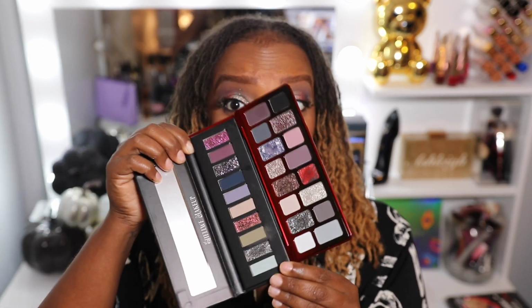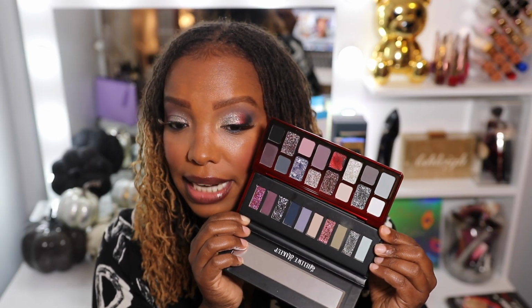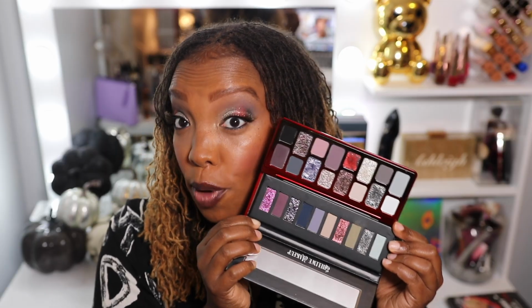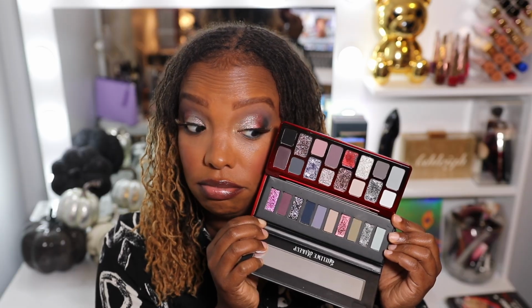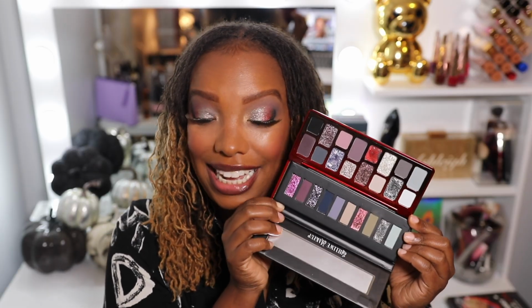I'm thinking it's in the $30 range or so. Well, this one actually is the mini, so this was $26.99 to be exact. I feel like both of these are really nice. I don't have any complaints with this. So I definitely feel like there's room for both of these in my collection. And I really like both of these. Yeah, I just need both. But I understand if you could not get both.